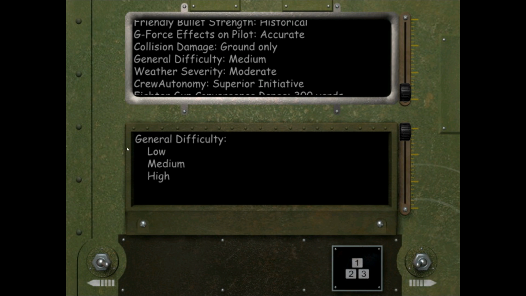Now, the next item is just a general difficulty setting. I don't specifically know all the parameters this affects, but one parameter that I do know is included here is engine management, which was a feature that was introduced by Wayward Design in April 2001 when they released their final patch for the game, bringing the game up to version 2.0. Now, in this setting, it's left at its default of medium. This provides for full modeling of engine management, as well as having full AI control over those engine management parameters.